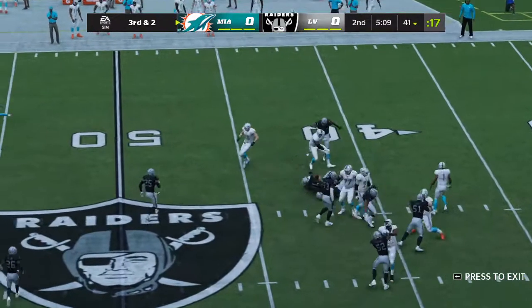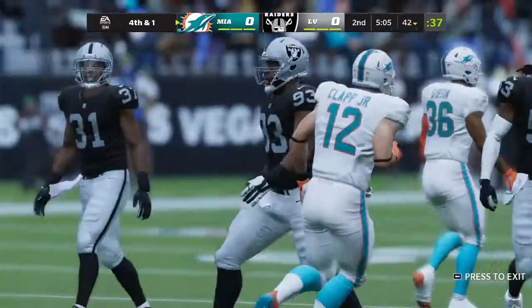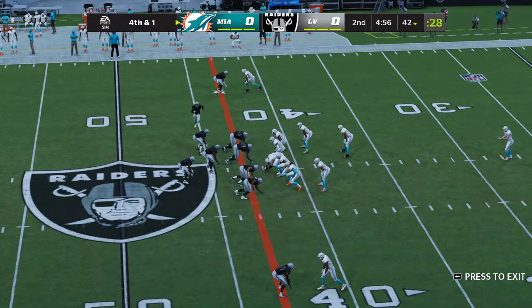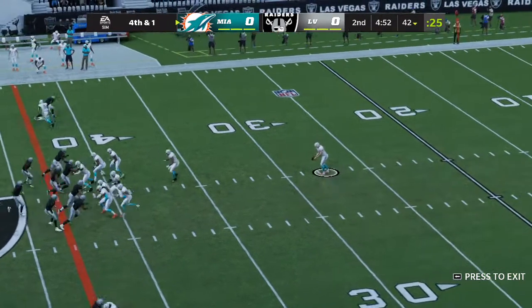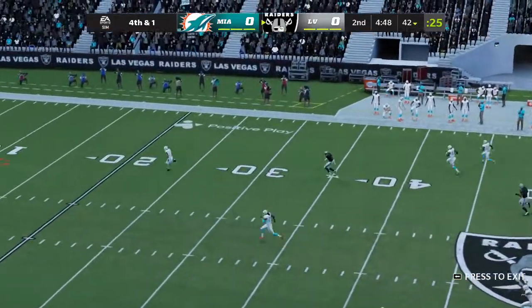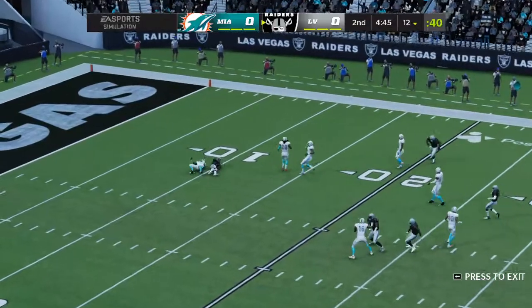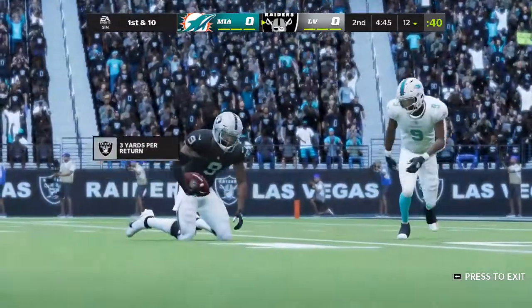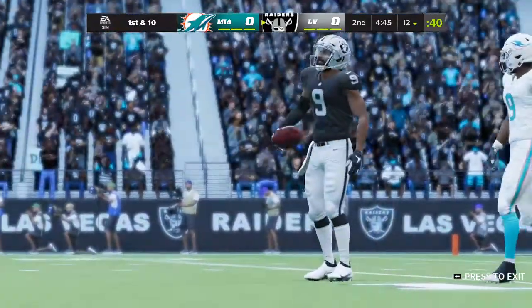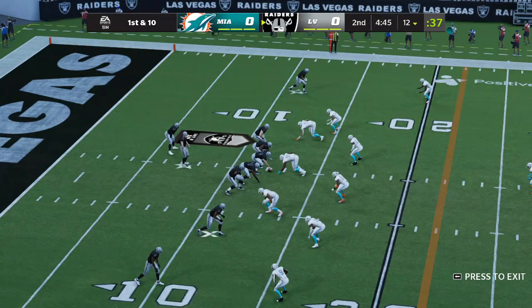They'll run with Gibson. And Gibson looking for some kind of opening, but he has none. They rally up to stop him short of the marker. The Dolphins will send out the punter now, as he'll punt it away for the 4th time today. So possession goes over here on the punt. And the Raider drive will start from deep in their own territory with a 1st and 10.